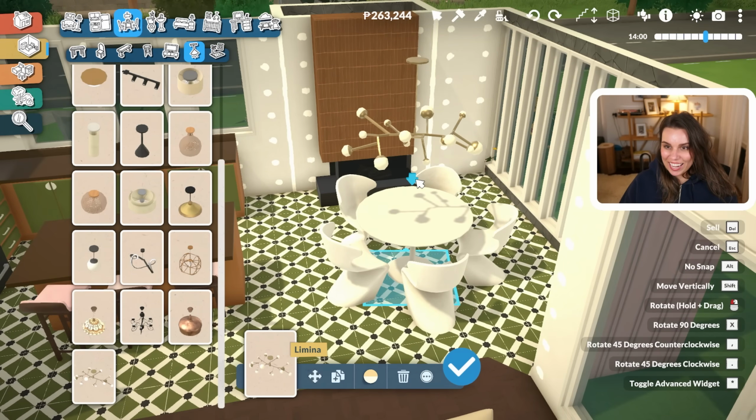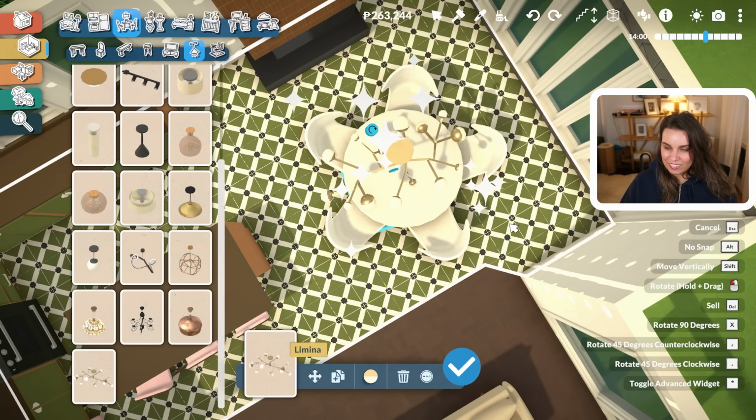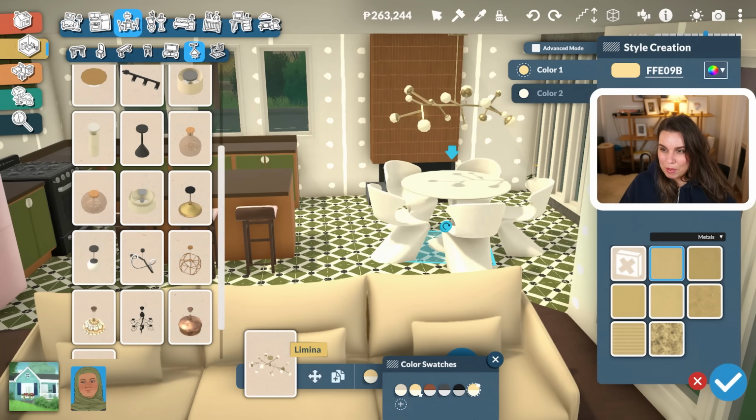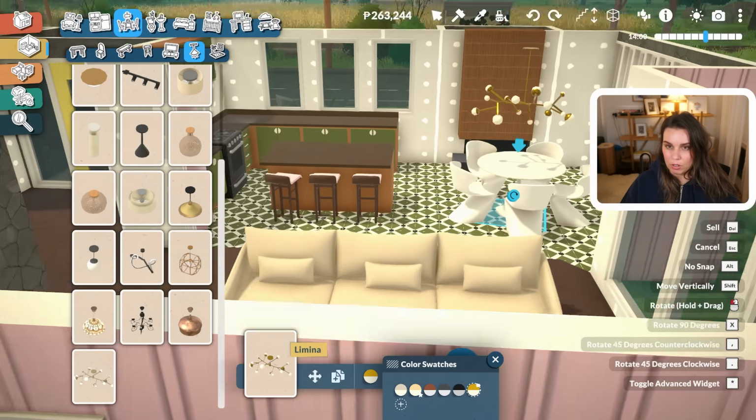Yes, we can. Oh, I love that we can lower this. So cool that we can do that. Can we get a bit more of a yellowy gold, I wonder? We definitely can, but now I've just gone a little bit too far, I think. Maybe that? Oh my God, it's actually really hard to get the right hue of gold. Okay, I'm just gonna go like a real gold yellow.